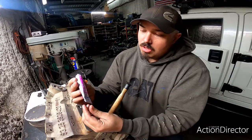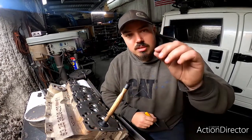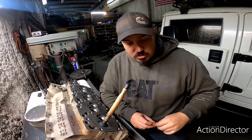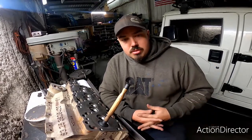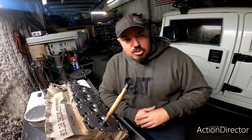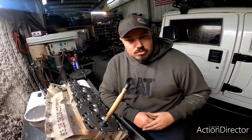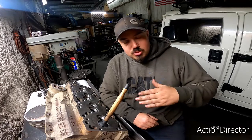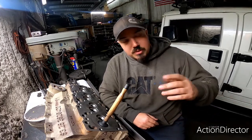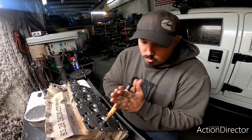Now, this stuff's pretty neat. The way I understand it, as you use it, the sand that's in there breaks down and gets smaller and smaller. That's advantageous, because normally if you're sanding down, let's say wood, you're going to start out with 100 grit sandpaper to get the shape that you're looking for, and then you would progressively step up to 1500, 2000 grit sandpaper to get the surface extremely smooth. During that process, you have to swap from one sanding paper to the next. What's unique with this stuff is that it starts out coarse and ends up fine as you work it into the head.